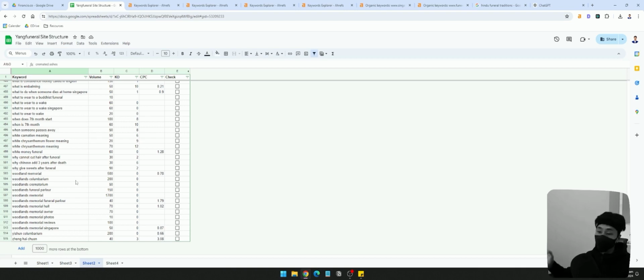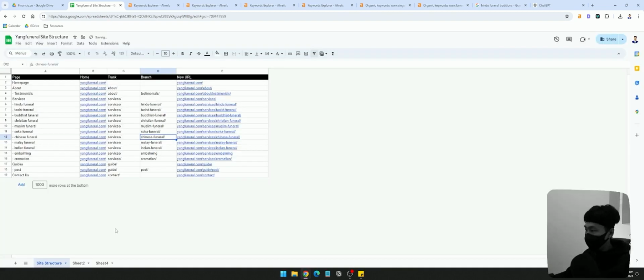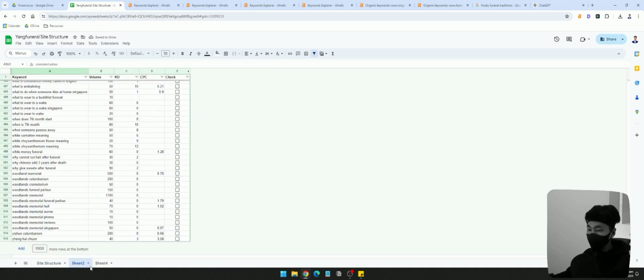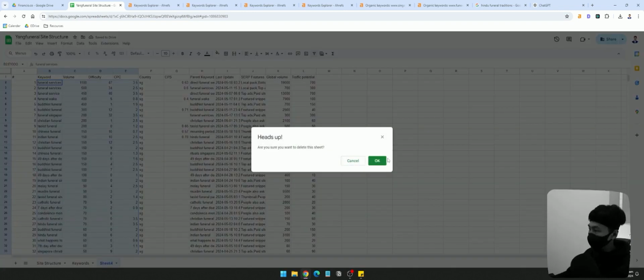I'm not going to go through the whole filtering process here because I think you understand the gist of it. So that's about it for the site architecture. What we have done is we went from all this to this, and then we can go in and remove this because it's not required anymore. These are just all the potential keywords that we can start looking at. I'm going to delete all this.